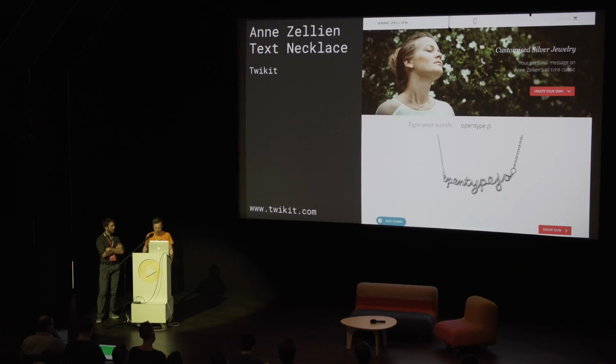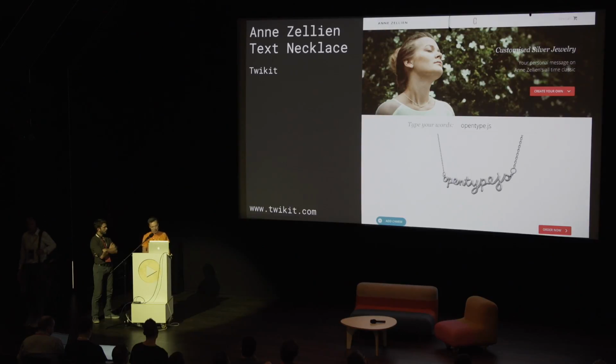Another one is they made this for necklaces. So if I ever want an OpenType.js necklace, then I can order it here, or you can order it there if you want to. And also, you can spin it around, you can see how it looks. It sort of has this shine that reflects, so you can see how it's going to look in real time. And of course, you can type in your phrase and immediately see it update. So those are really interesting ways of taking in this part, the reading part, and taking that back into the real world and saying, okay, this is a web tool, but it eventually will become a real object.